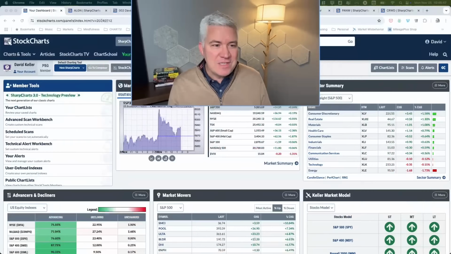For me, my investment process is all built on routines. I have a daily routine called my morning coffee routine, a weekly routine, a monthly routine, and I try to stick to them as consistently as possible, because straying from those routines is where you can get into trouble. And I do all of those routines right in StockCharts because I'm able to organize them all using chart lists. All right, so let's look at the StockCharts platform.